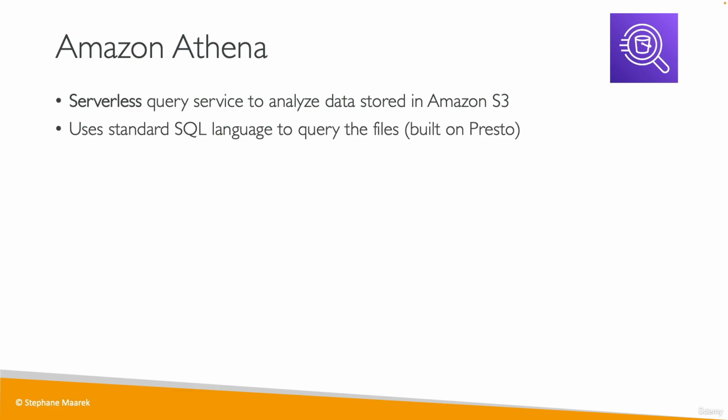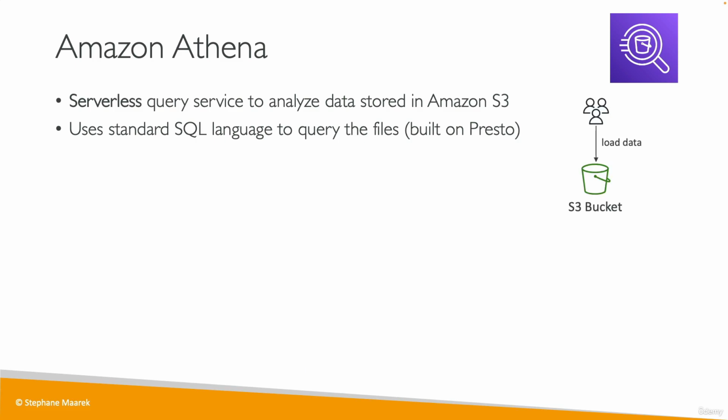So now let's talk about Amazon Athena. Athena is a serverless query service to help you analyze the data stored in Amazon S3 buckets. To analyze this data, you're going to use the standard SQL language to query the files. Behind the scenes, Athena is built on the Presto engine, which uses the SQL language.